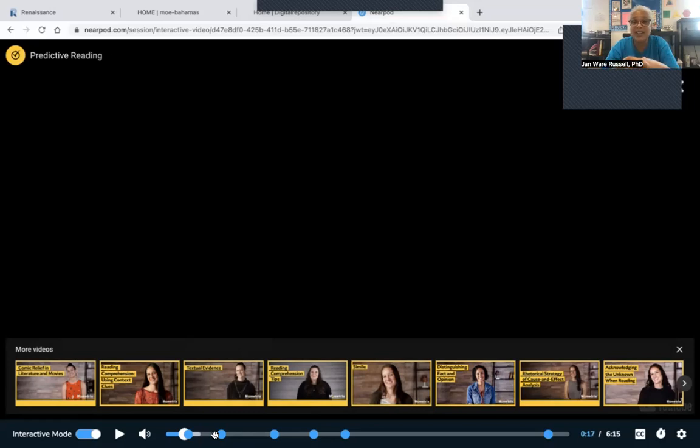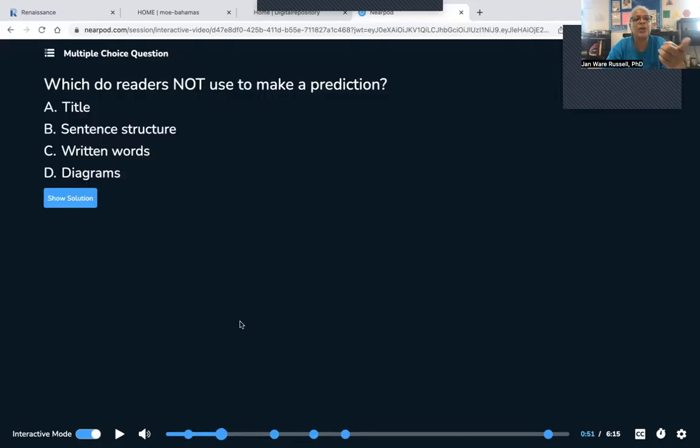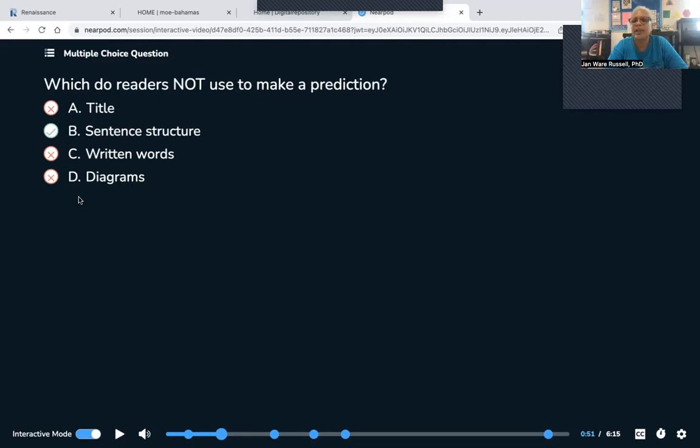Okay, and you see each one of those dots, that is where I said in putting up videos later, I think we can learn to have our own stop points that will ask questions, and students are able to enter it, either which do readers not use to make a prediction. And so my class had to either give the examples we stopped, they were working with me, or if they are taking it individually, you have them write it in their notes. And then you're able to show the solution. And that's what was really great about this as an option.